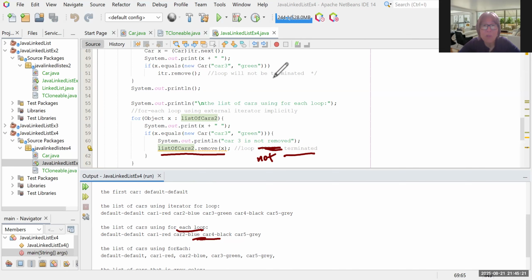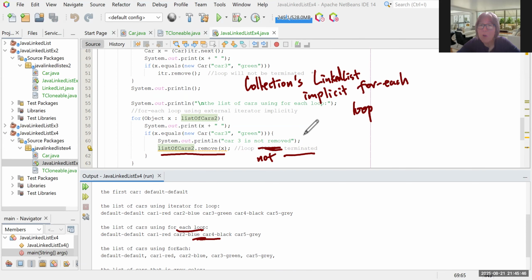So in this version, the Java collections linked list, the implicit for each loop also supports the remove operation.